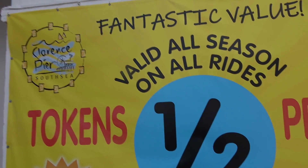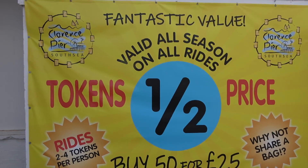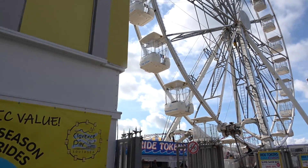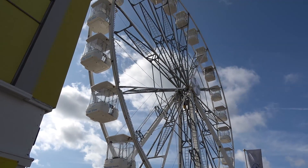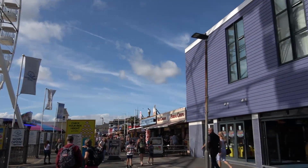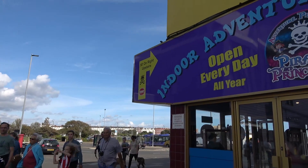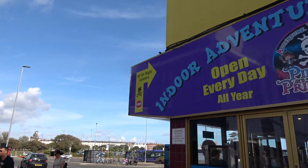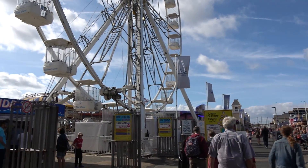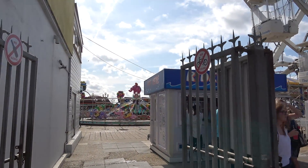Just noticed this big sign here as well — this is good for if you're in a group. You can buy 50 tokens for £25, making it half price. That's not too bad if there was a group of you here. Obviously, it still works out best for me buying a wristband being on my own. I'll probably do a few re-rides as well. In terms of parking, there's a massive council-owned car park opposite. It was like £4 to park for three hours. I'm going to go and buy my wristband and start off with the two new coasters for 2019.